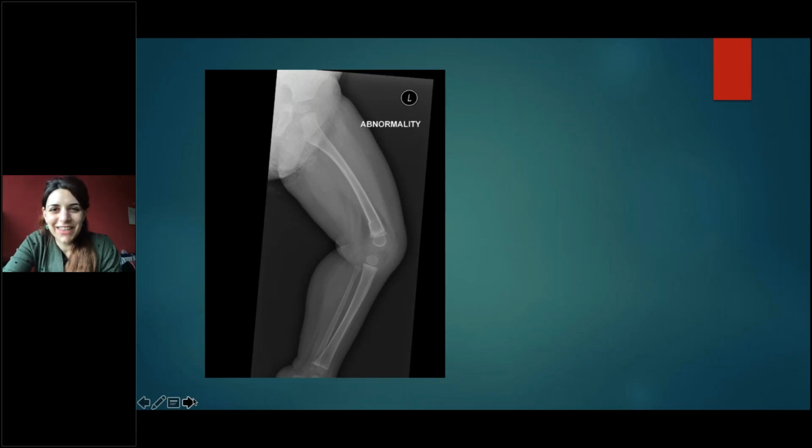I mean, it's the title of the section, fracture. But now that we've already gone through the main types of fractures in children, what type of fracture do you think this is? Lower femur, yeah. And actually, you could say that it's in the metaphysis, yeah. It's just between the metaphysis and the diaphysis. So this is a greenstick fracture, yeah, because there is discontinuation of the cortex, but it's not going all the way through.